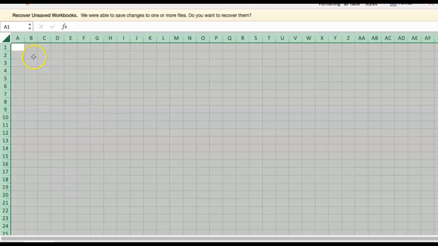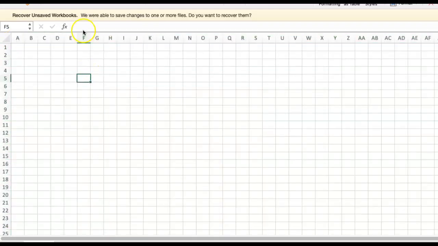So here's my spreadsheet. Each one of these is a cell. This one is A1. If I click over here, this one would be F5. And with each cell, we can take that number that is in there and treat it like a variable and multiply or do whatever we want with it. So that's how we're going to do this.